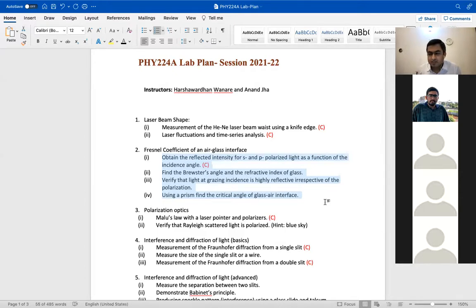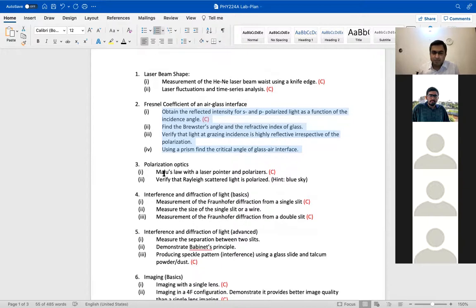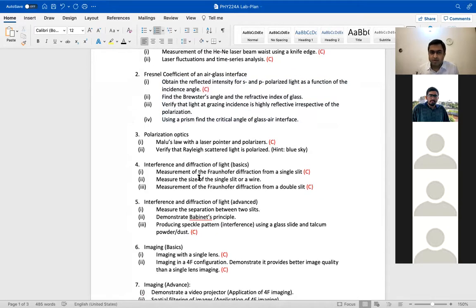Does that answer your question? Yes, sir. Okay. And as we proceed, we'll modify these aims, more to the point so that it is easier. But this is directly from the manual. All the aims are given, and this we have modified a little bit for the things that cannot be done according to the manual. You will follow the manual, and wherever there's no manual, we will provide a very clear, crisp aim. Right now we are at this experiment 2 only.